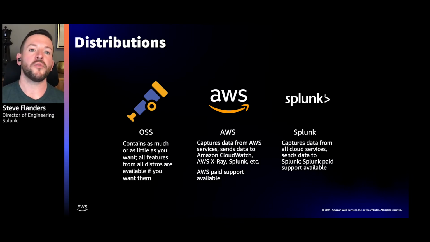Many of these repositories also offer a contrib or a community-based repository as well in OpenTelemetry. And these are things that are not core to the project and may not be applicable to everyone, but provide very nice extension points. The contrib repositories are basically a distribution. So they pull in core and then they add some modifications to it. Vendors and cloud providers also offer these distributions. You can learn more about this by taking a look at opentelemetry.io.